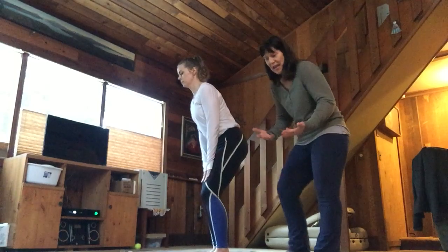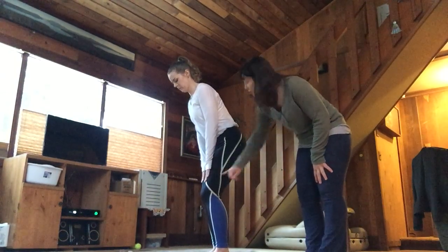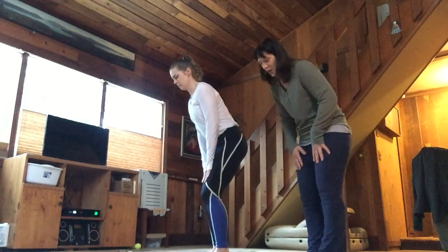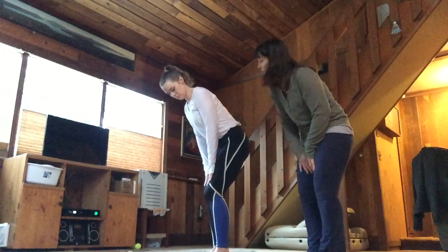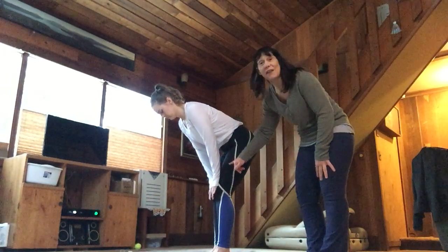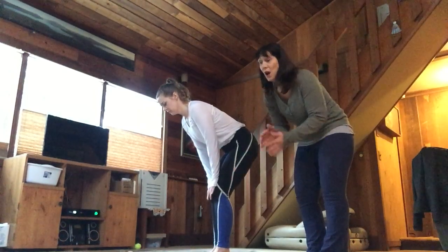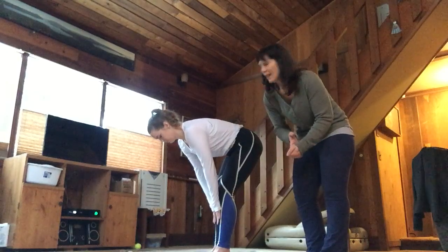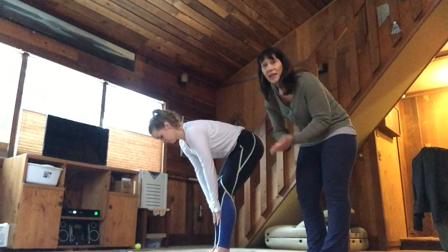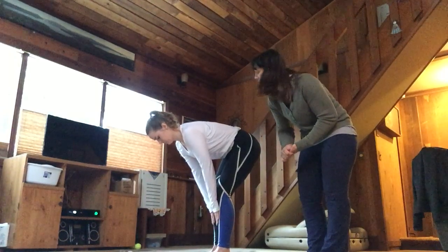Then, as you gain flexibility through the back of the legs, because what's happening is we're lengthening the quadriceps, we're shortening those hamstrings again, because we're actually leaning over, she can start to drop her hands down a little bit further if she's got that flexibility opening up back here. If not, then just have your clients stay on the thighs until that flexibility becomes available to them. And again, it's always just 5 or 6 times, only at about 10 to 15%. Okay, you're not pressing very hard.